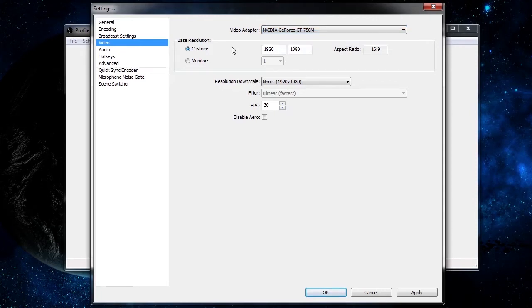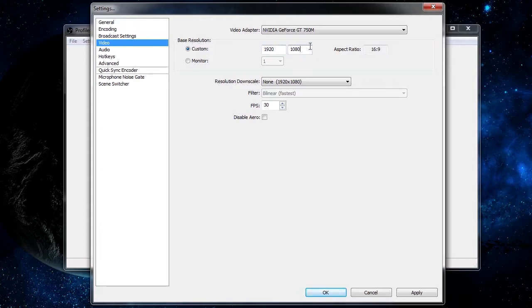Now, as we've briefly talked about, you can customize the resolution here in the Base Resolution box. If you want to set a specific width and height, you do that in these 2 boxes respectively, and when you do set any kind of values here, it's going to give you the aspect ratio, or the ratio of the width to the height of your video.